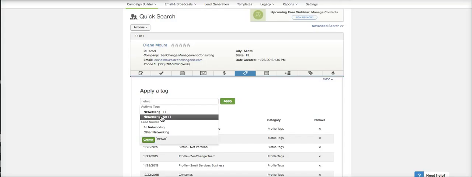So there's several ways that you can kick off the networking campaign: either just snapping a business card and right at that moment entering it, or as soon as the card has been OCR'd and quality checked, applying the tag for either networking one-to-one or networking no one-to-one. You can do it through the contact form for intake, or you can do it by applying the tag directly.